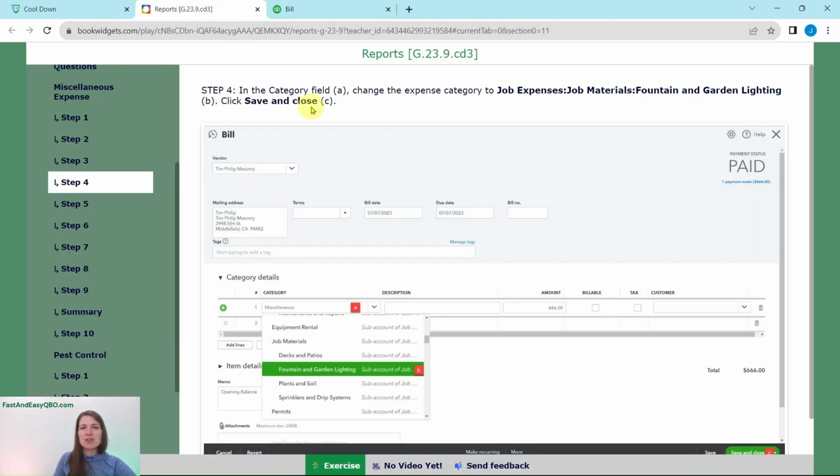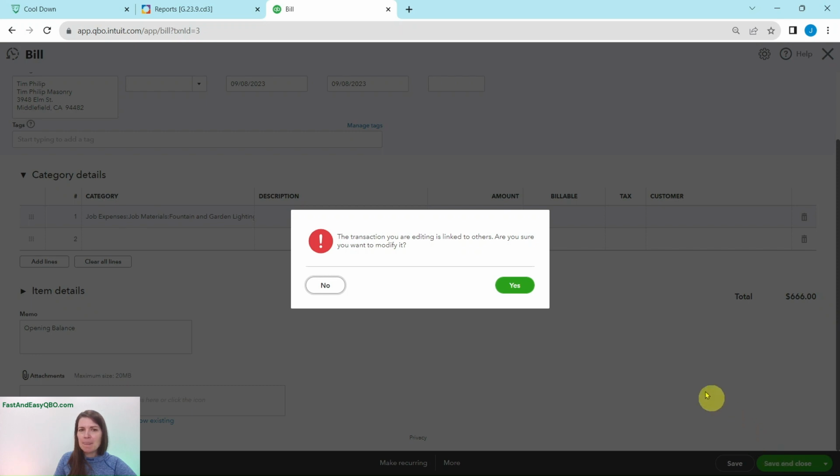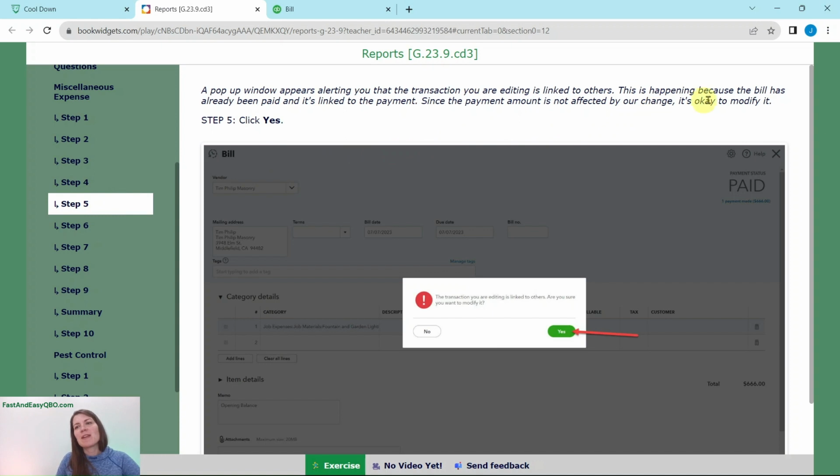So now we just simply need to save and close this because now that has been categorized properly. Click on the green Save and Close button. It's going to give you this little warning that says the transaction you are editing is linked to others. Are you sure you want to modify it? And the reason that it's doing that is because the bill has already been paid and it's linked to that particular payment.